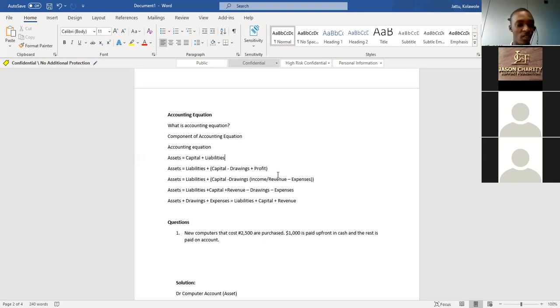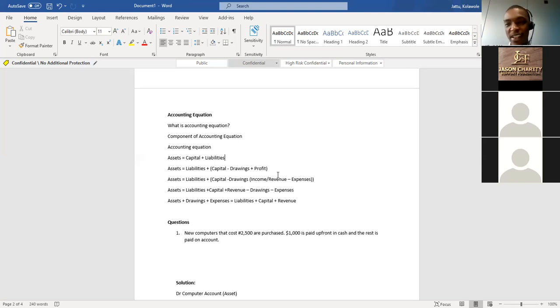So, if you get the difference between the two, your balance brought down is usually on which side for assets, for a normal account? On the debit side. Actually, it's usually on the debit side for assets. The same thing for your drawings, the same thing for your expenses. So that is why we usually say that those three forms of accounts usually have a debit balance. The same thing goes for your liabilities, capital, and revenue. Those three sets of accounts usually have a credit balance. That is, their balance brought down will always be on the credit side. Do you understand?